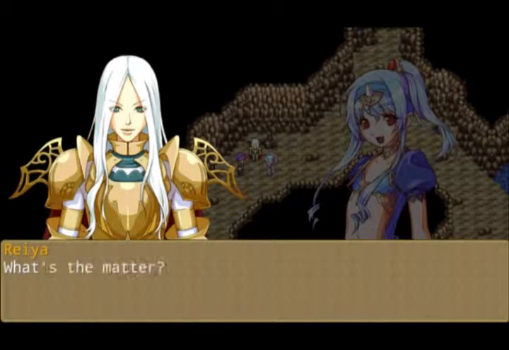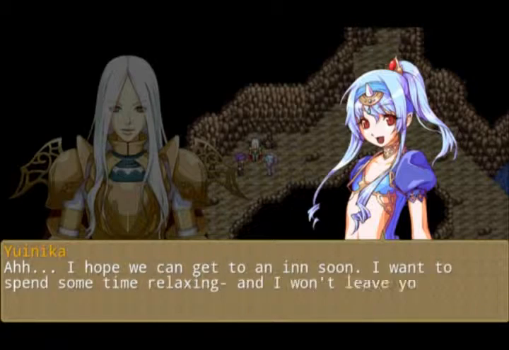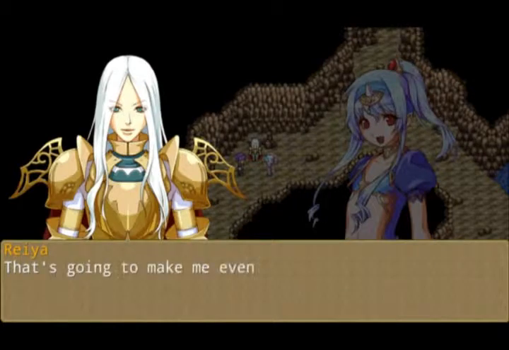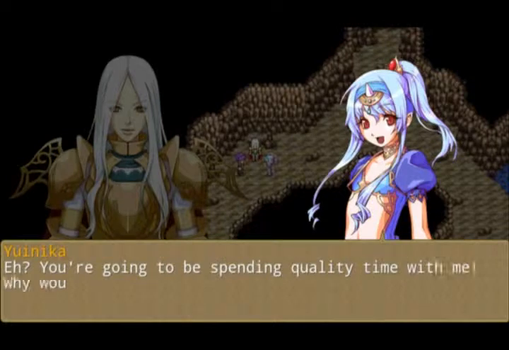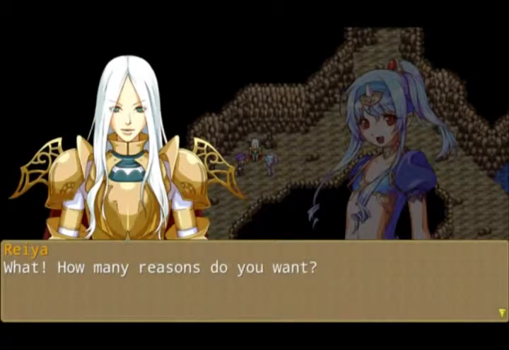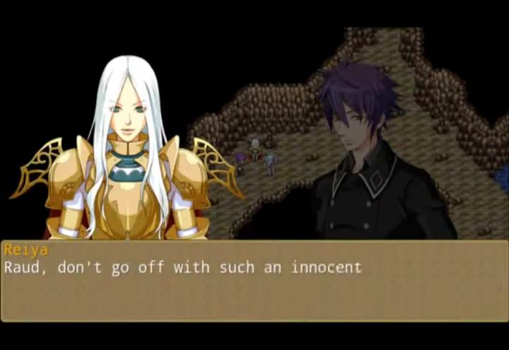Unika? What's the matter? Oh, it's nothing. I hope we can get to an inn soon. I want to spend some time relaxing, and I won't leave your side for even a second, Ray. That's going to make me even more tired than I am now. Hey, you're going to be spending quality time with me. Why would you even think that would make you tired? What? How many reasons do you want? Anyway, food.